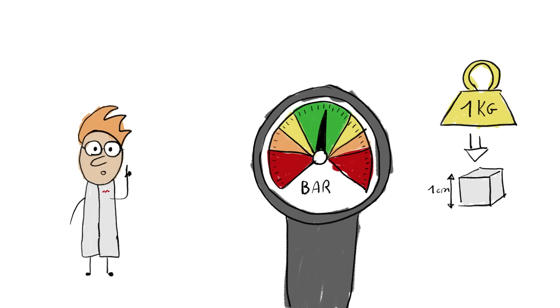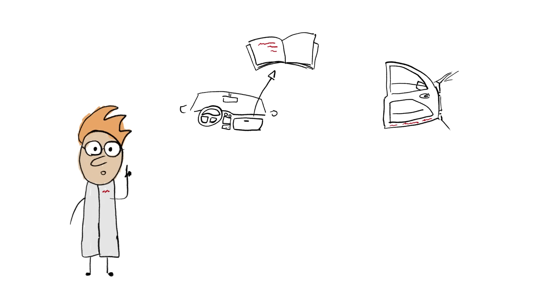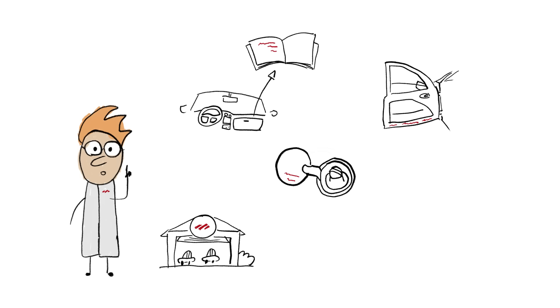One, in your vehicle's maintenance booklet, usually located in the front glove compartment of your car. Two, on the driver's door jamb. Just open your front left door to see this information. Three, inside your fuel tank flap. Four, at your favorite Kleber garage, where experts know all about tire pressure levels. Five, or of course, on the internet.